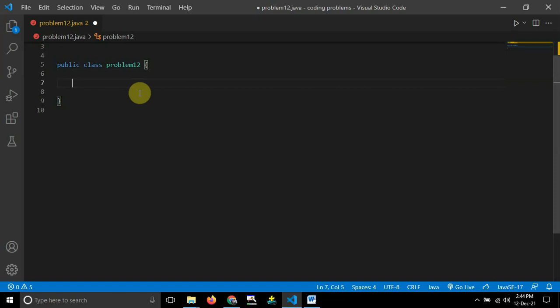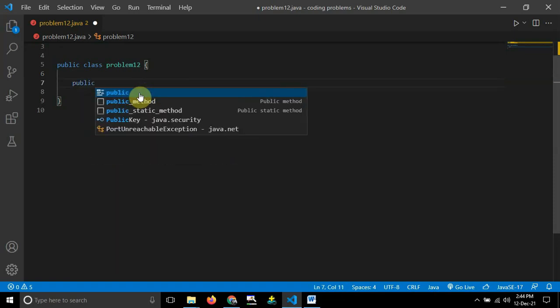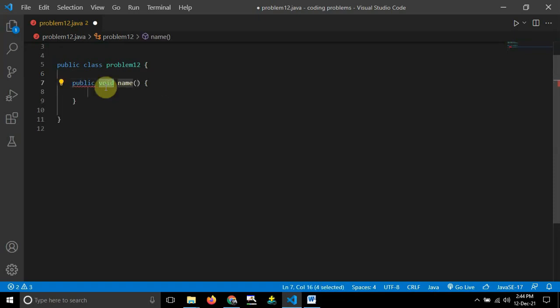Alright, so I will define the main method here. Public static method.